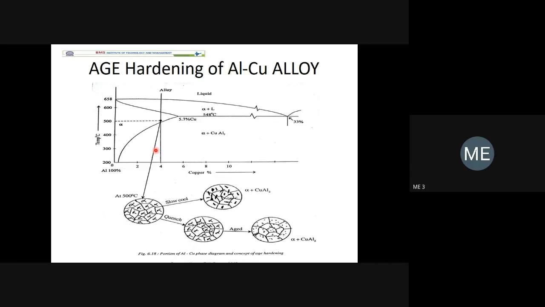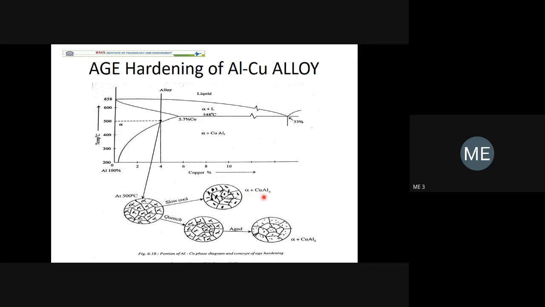his research finding. Then, because of curiosity, he conducted many tests. He kept it for 1 week or 2 weeks or 3 weeks at room temperature. Then, after conducting so many tests over a period of a few months or a few years, finally he concluded that if you go for very, very slow cooling, that process is referred to as the age hardening process. So we will get a totally new microstructure. This new microstructure is this microstructure.